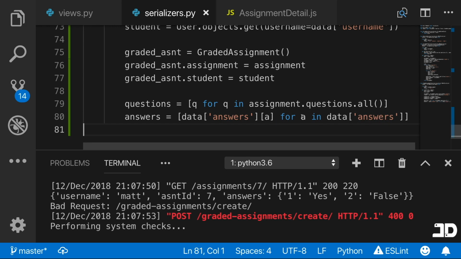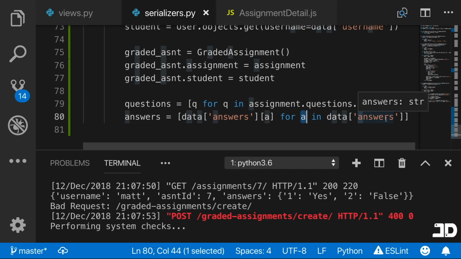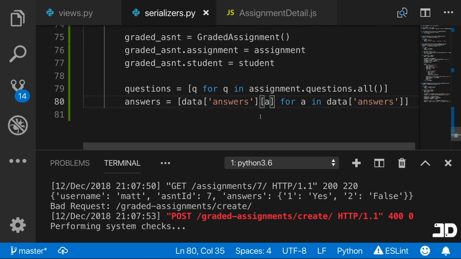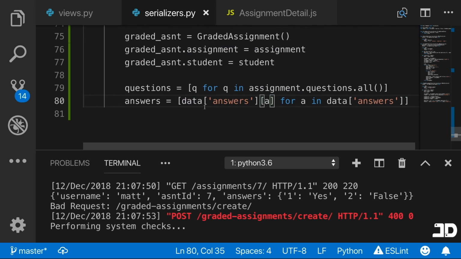Basically what we're doing is we're saying for every key inside data of answers, get the value. That's why we pass in a inside the list to index the key from data of answers. Remember, data of answers is a dictionary, so we get all the keys from the dictionary and then get the value of the key from inside the dictionary, and we're basically creating a list of values from the dictionary.